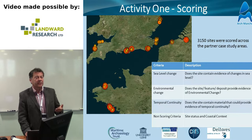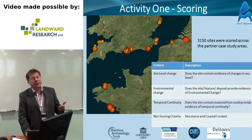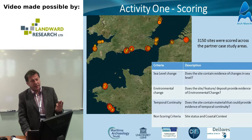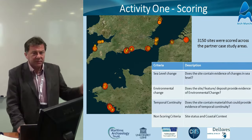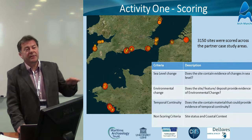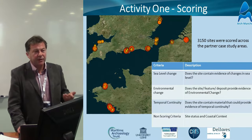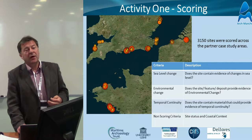Environmental change is something we can look at through mainly things like peat deposits, which we've heard about today. You can look at peat deposits and through them see a series of different environmental changes — where they went from a colder period seven or eight thousand years ago to warming. You can see how the climate has varied, how there's response within the environment, and then look around the region to see how that's impacted on the land.